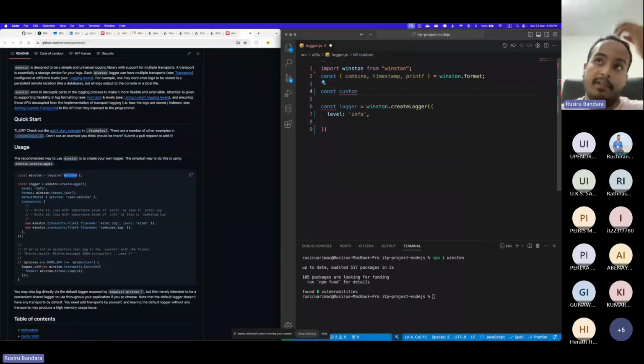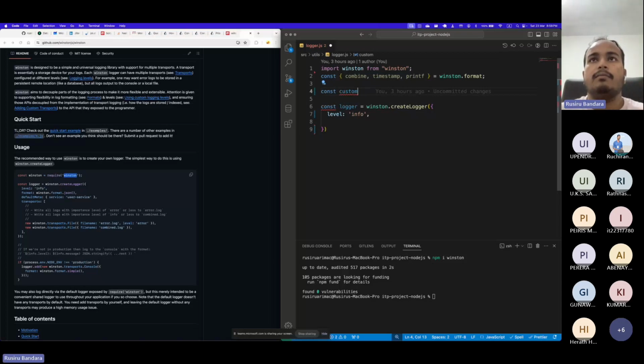Custom. Basically, you can grab this implementation into your Node.js project in your ITP, because in the ITP, instead of actually CRUD operations, they are mainly looking at what you have done with the project, basically the logging, database, actions, all that kind of thing. Because CRUD is only one part. This one, you can add more value to your project, actually, handling logs properly. You can showcase this in your Viva sessions as well.